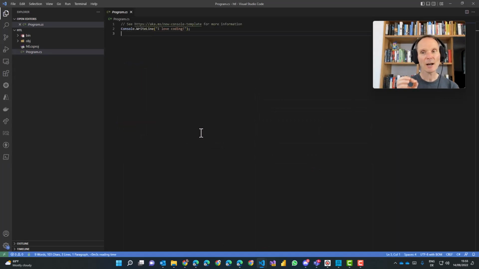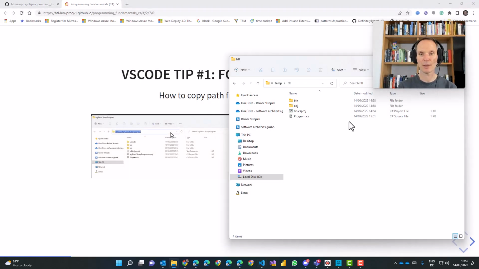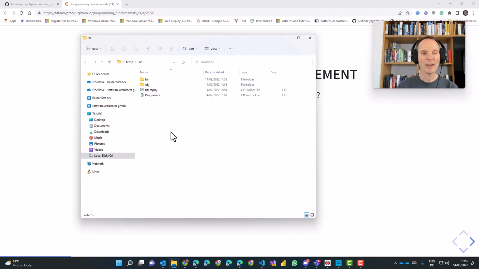There are some shortcuts, and this is for those of you who really want to be productive and fast. I would like to show you some shortcuts how you can make that even faster. Let me show you that. When you install Visual Studio Code, you get asked whether Visual Studio Code should integrate itself in the Windows Explorer.